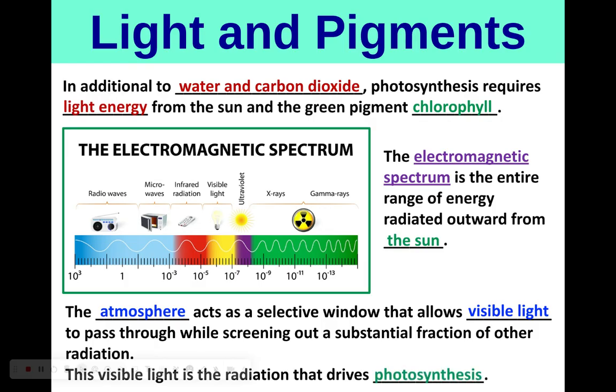Now, again, there are varying wavelengths of light that we can't see on the spectrum. We can only see a very small fragmentation, and that's really focusing on all these different color spectrums that we can see. So let's go ahead and dive into how all that plays a role in this.